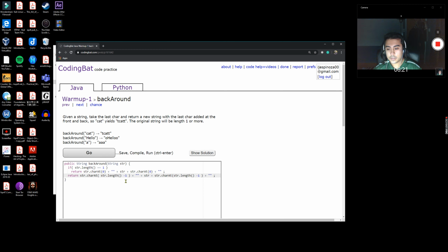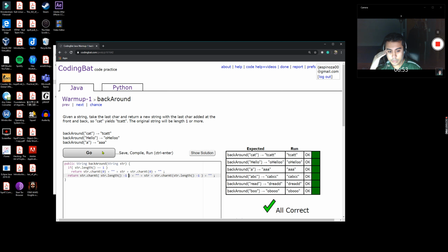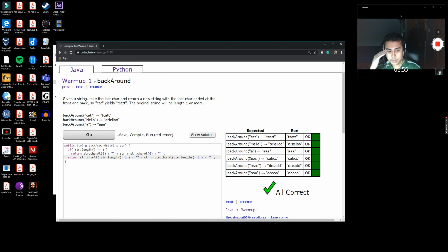Alright, I wanna see if I can make this work on the first try. So if the length is equal to 1, I'm gonna just, yeah, this should work. I'm gonna add the first letter with that one letter, and then the first letter again. It's gonna give me this. Easy. This is gonna give me, hopefully, the O right here. And then, yeah, alright, whatever. Yep, all correct. First try, cool.